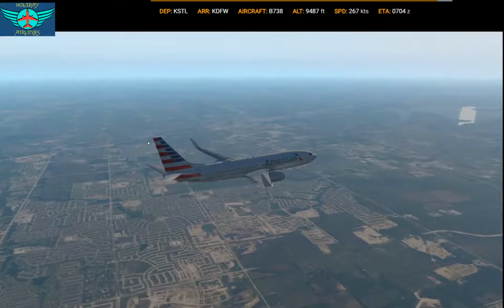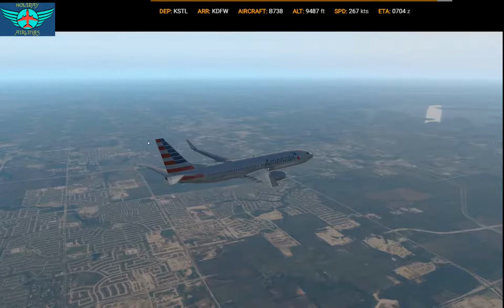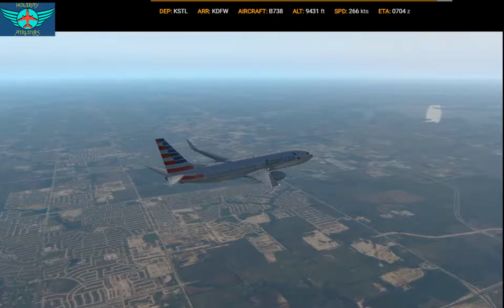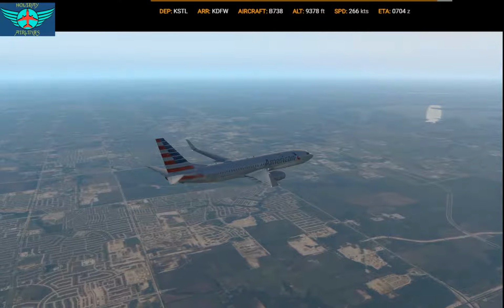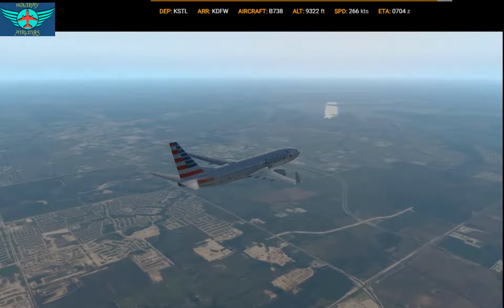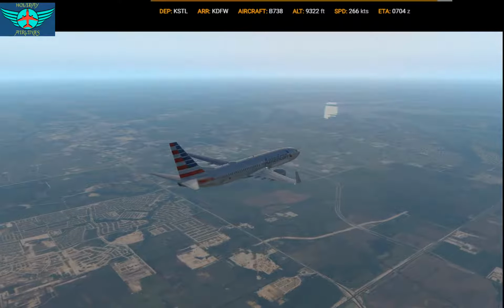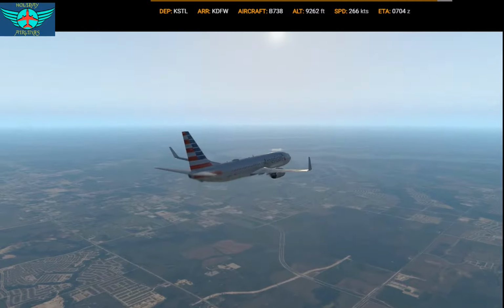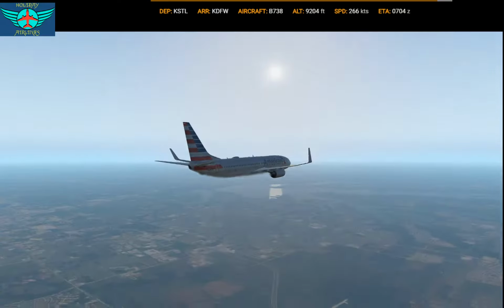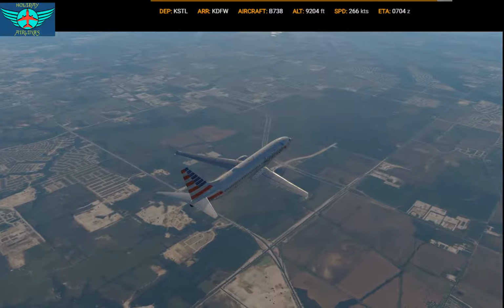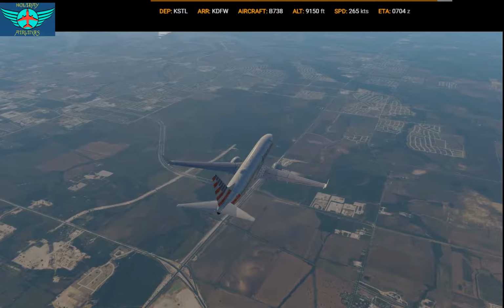I've not flown into DFW but one time. I usually use Love Field because I like to fly Southwest. So I actually have only done this approach about once. So it's going to be a good time. We're going to have a lot of fun flying this approach. I think, and I hope you think so too.